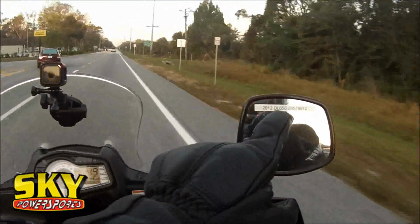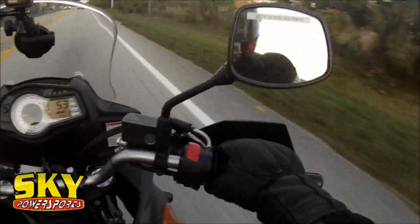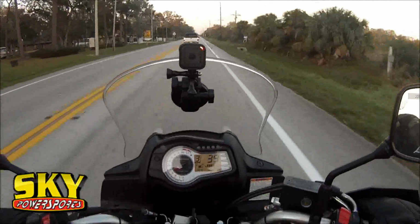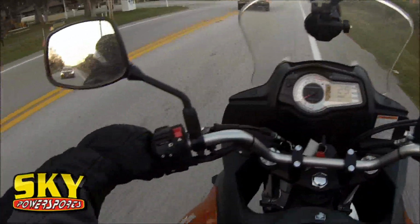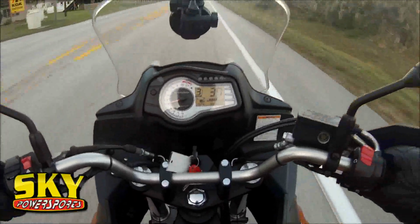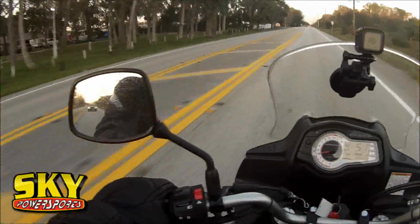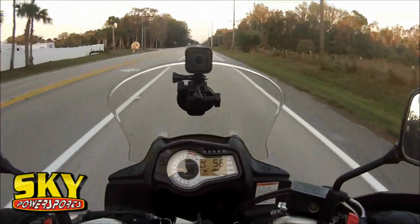Guys, just want to take a minute and talk to you about a motorcycle that I'm riding. Now, this is one of our used bikes from our used inventory. It is a 2012 DL650, better known as the V-Strom 650. It is a Suzuki product. This is their adventure bike in the group, or their smaller adventure bike. They also make a 1000cc version of this bike. But I just want to talk to you a little bit about this bike, why it might be a bike that you'd like to own.